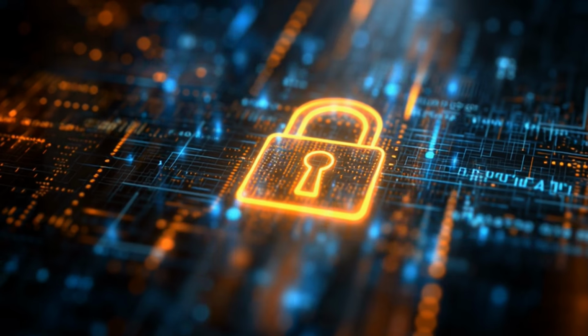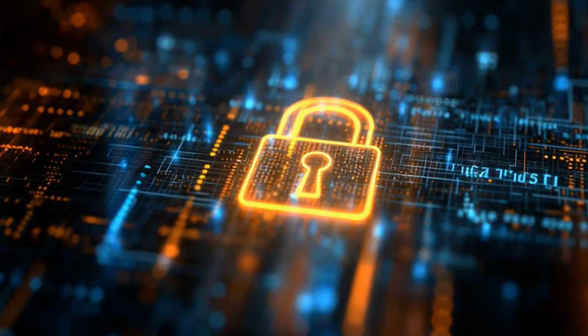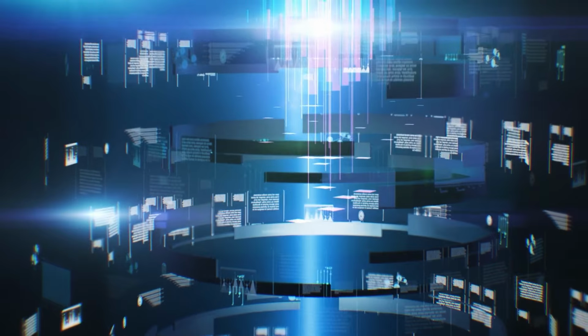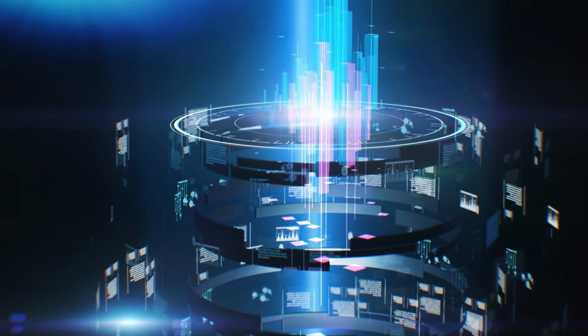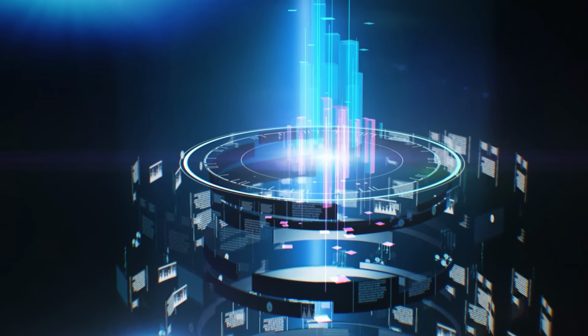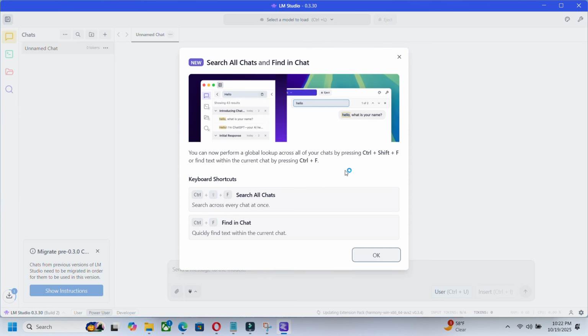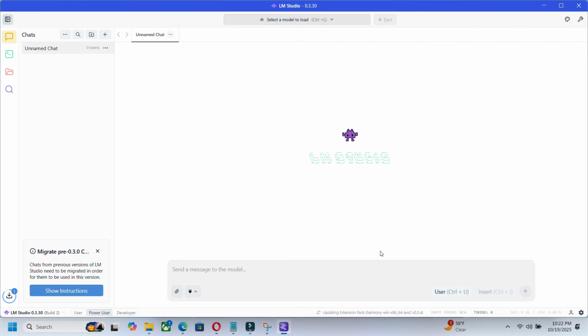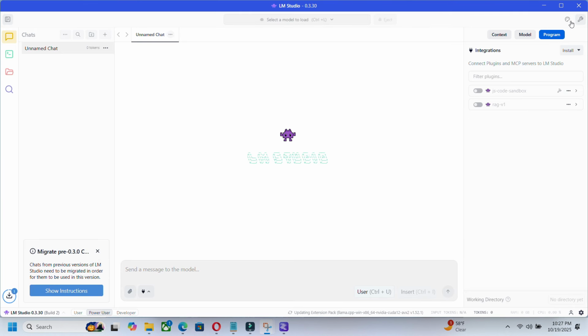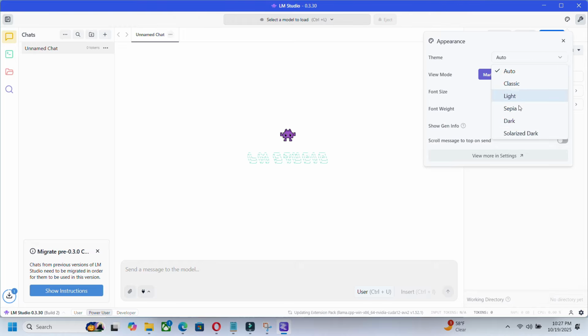No matter which operating system you're using, when LM Studio first launches, it might ask for some permissions, like network access or storage access. Grant these so the app can download models and function properly. You'll see a welcome screen. Take a moment to familiarize yourself with the interface. On the left, you'll see the main navigation, and in the center, you'll see the main workspace.